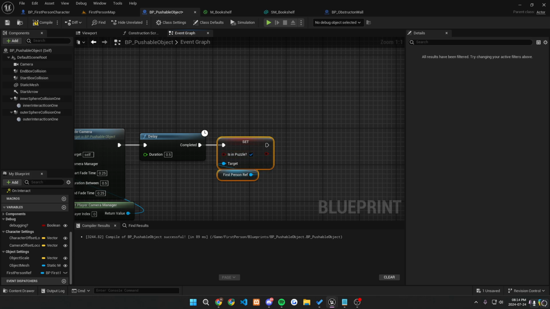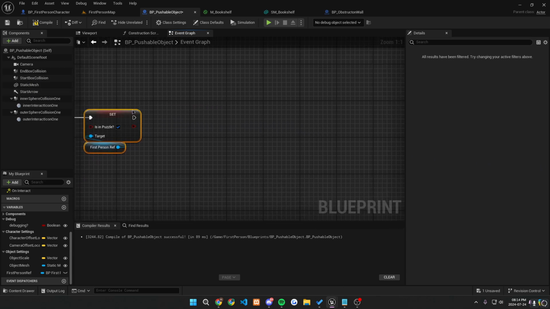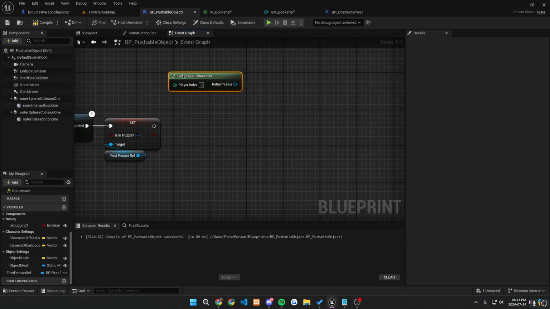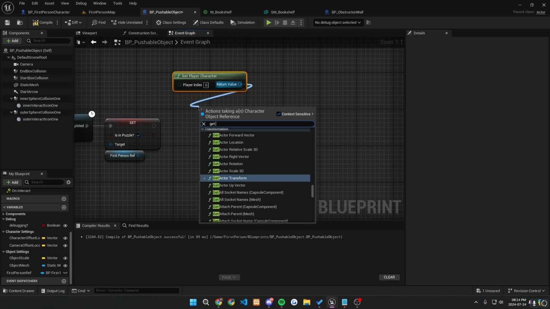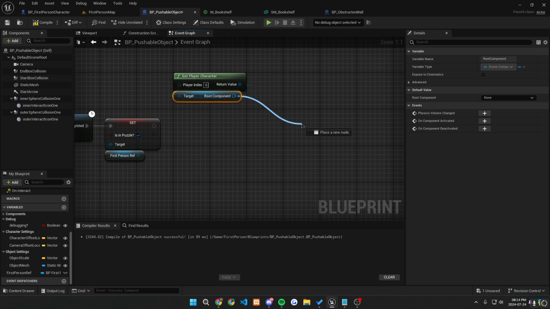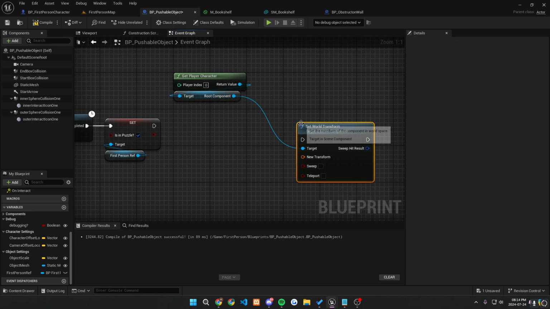Then we're going to want to teleport our character to the correct position, and the correct position in this case is our start arrow. So let's get player character, and we can go off of this and get the root component. We want to set this world transform, and not the message, just the regular function.